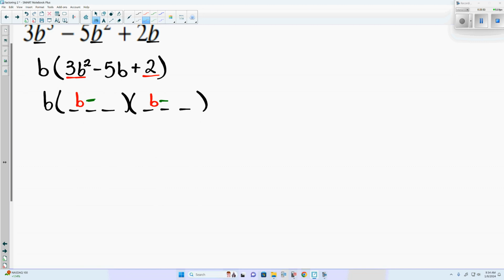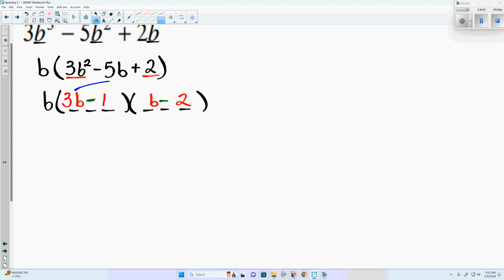Pretty much every single one we've done today, there's only been one set of factors for the first term. Doesn't mean there's always going to be. I mean, it's just plugging in different ones. Because if it was 1 and 3, 2 and 6, then we would plug the other ones in. Well, it'd be 1 and 6 and then 2 and 3. But we'd pick one and try it. There isn't one. Yeah, we'll have one at least today that does work that way. Factors of 2 are 1 and 2. There's only one set, so we can just plug them in.